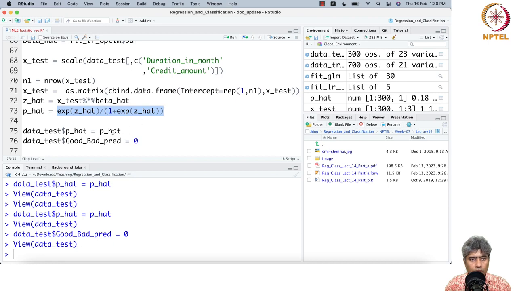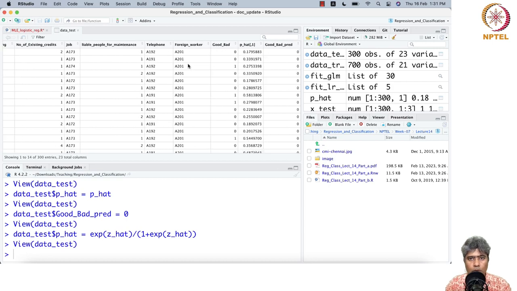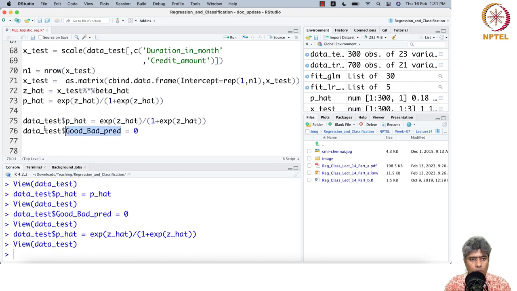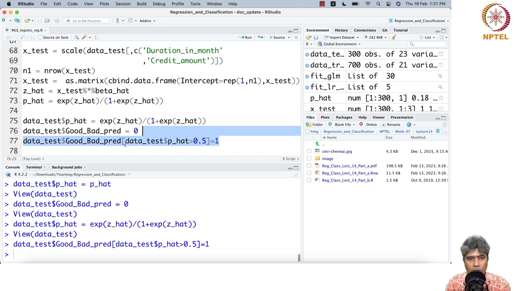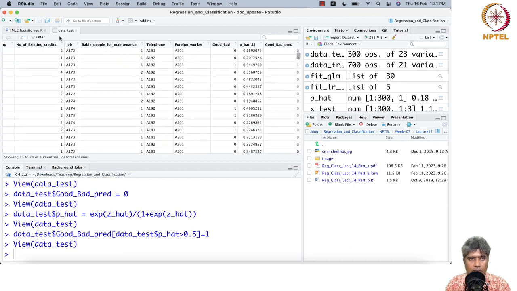Actually, what I can do is say that if p hat is greater than half, then most likely it's going to be a bad customer. So there are some predictions where it has said it is going to be a bad customer.